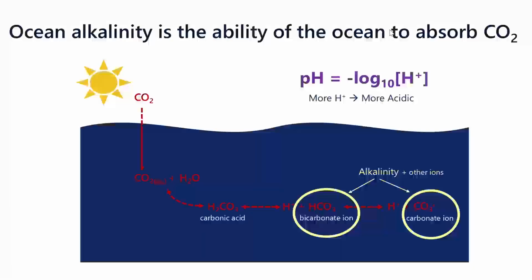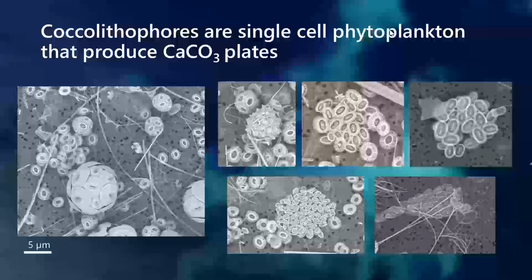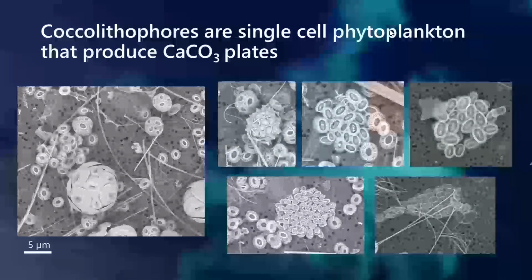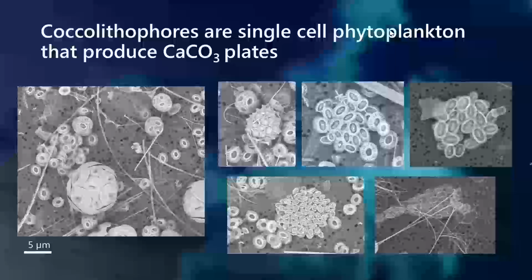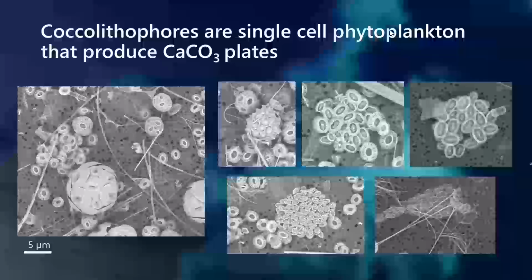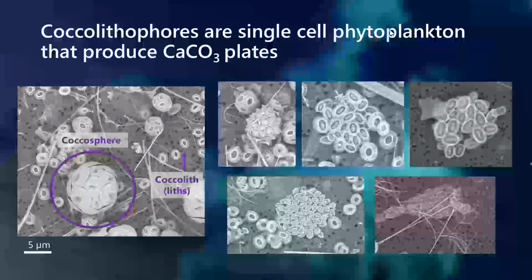And then if we think about coccolithophores, they are single-cell phytoplankton that produce calcium carbonate plates. This is an example of all different species of coccolithophores. We have larger ones here, we have slightly smaller ones here. This one that I'm pointing to, I hope you can see my mouse, this large one here is the same species as this, it's just a different life form, but they form all these different interesting calcium carbonate plates. And this is my favorite one here. This is what we think of as the coccosphere.